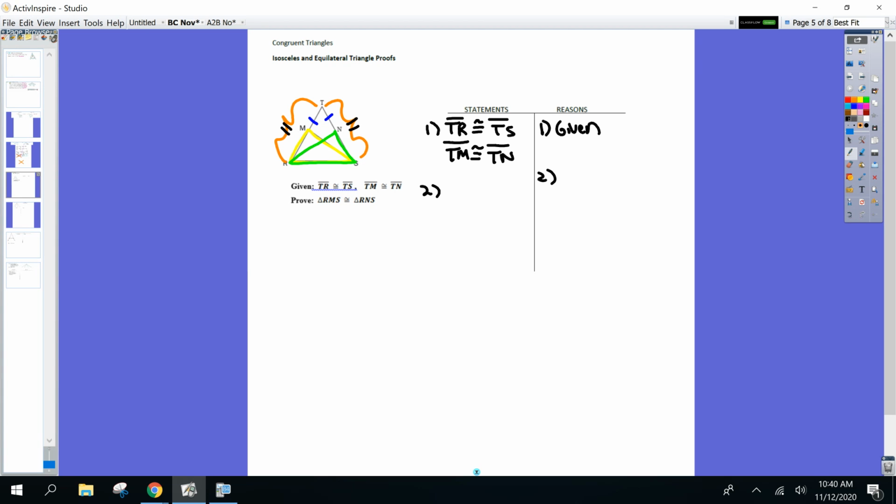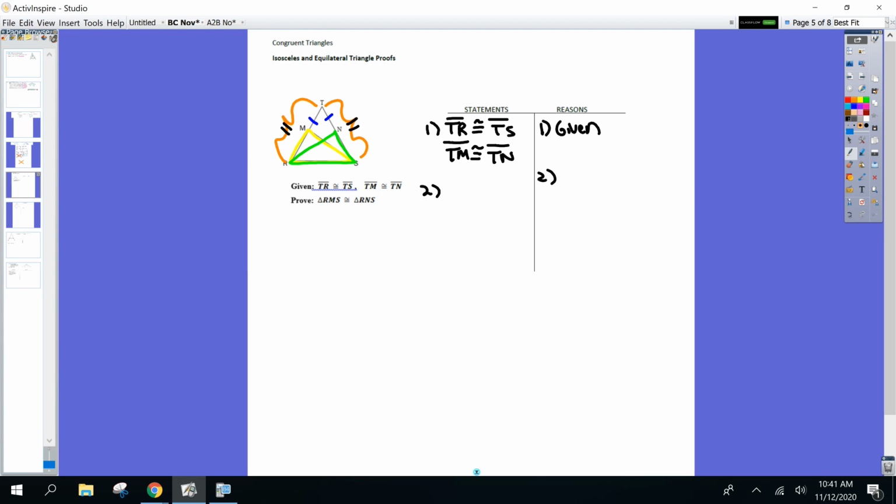Okay, please slow me down if we go too fast or you get lost. All right, first thing I need, let's look at the givens, please. Everyone look at the two givens you were provided. What I want to know is, did I start you off with any sides in the triangles we're trying to prove? So I can put a little S next to them in parentheses like I usually do. So TR and TS, are those full sides in the two triangles I'm trying to prove congruent? It's just a yes or no here. Are TR and TS full sides? No, they are not in the triangles I'm trying to prove.